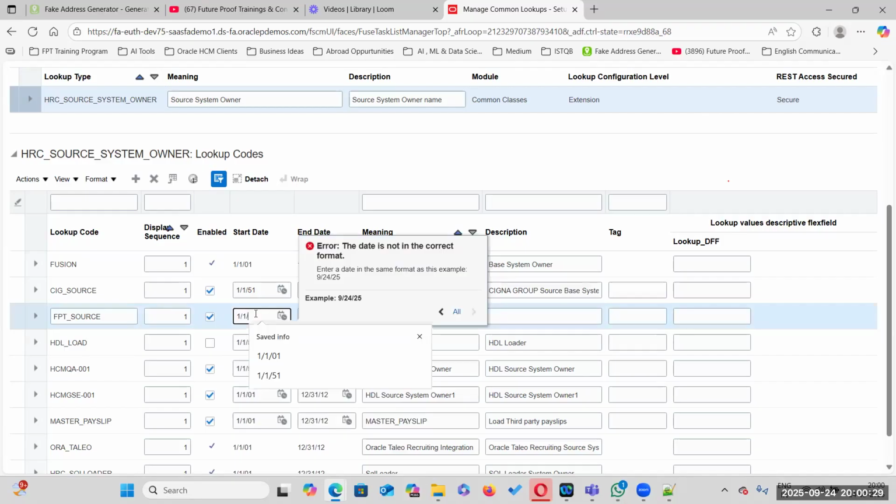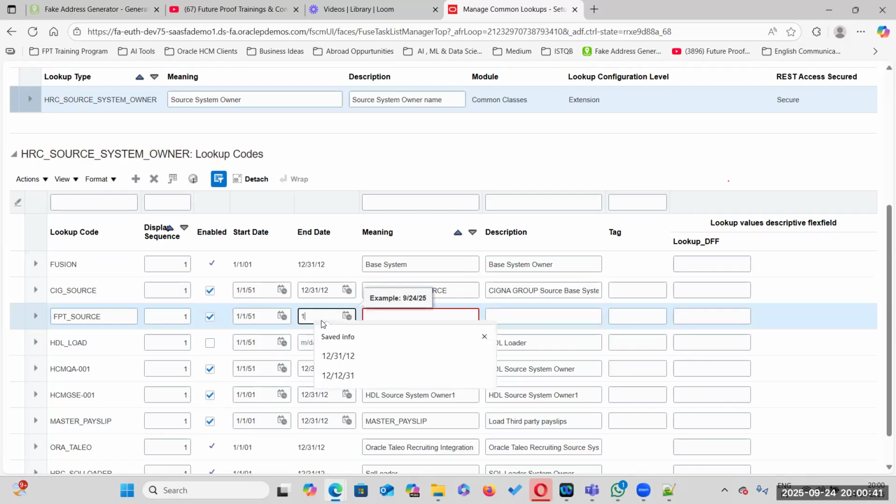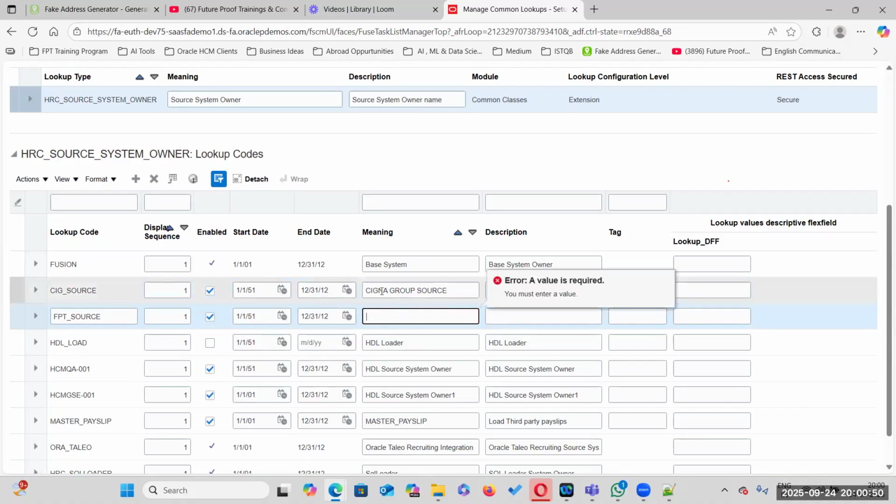The end date means month, date, year, 4712.